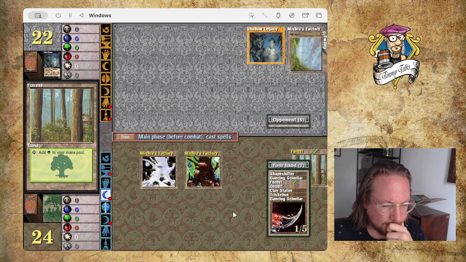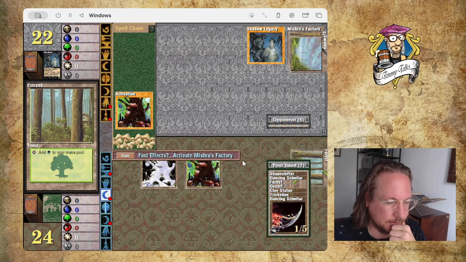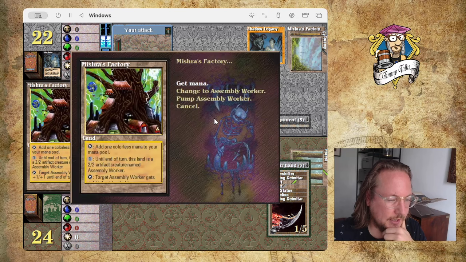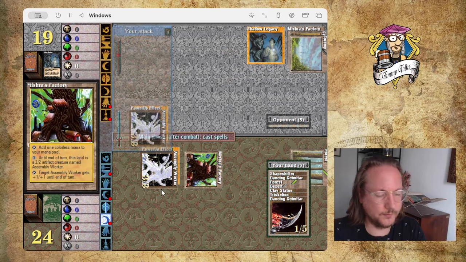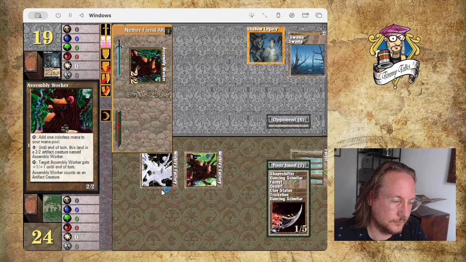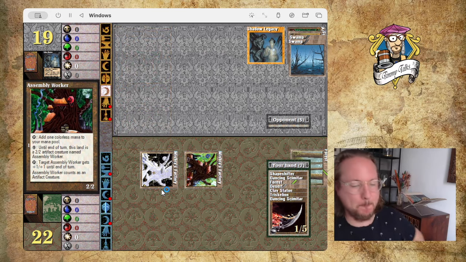What do I have? I don't have the mana. Okay, I'm just gonna attack, because I can hit him for 3 and I've got more life. There we go. Sure, 22. Sure, man.